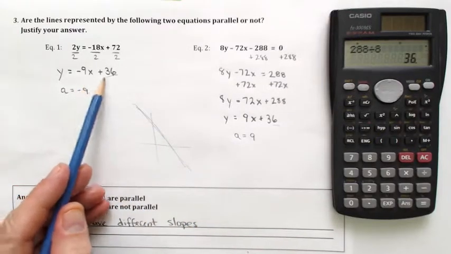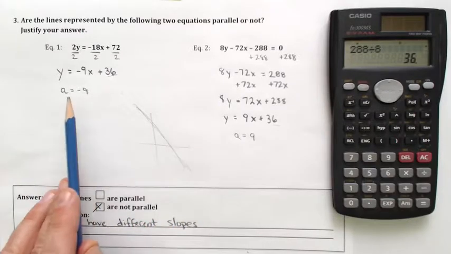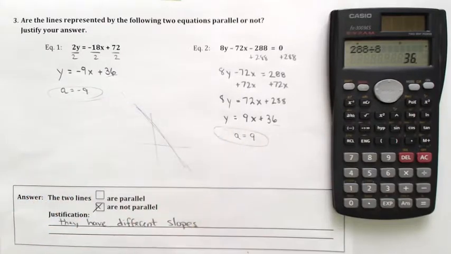They would have been exactly the same equation. And it's worth pointing that out. But because those slopes are different from each other, we know right away that those are not parallel lines.